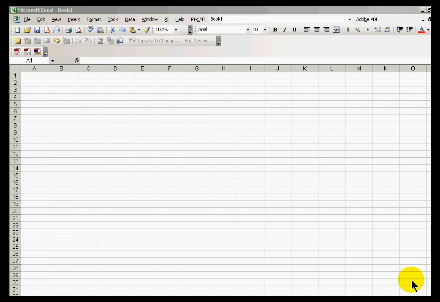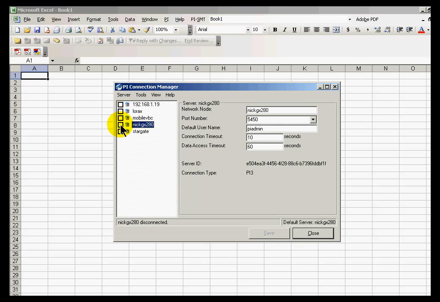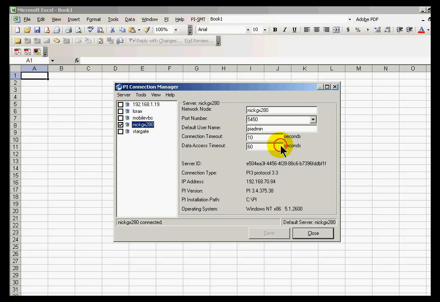Before we go any further, let's actually see the effect of the trust in action. I'm running a copy of Excel, and I can use the add-in called Pi Data Link to choose the connections dialog, and I can try to connect using the user called PiAdmin. As you can see, I'm going to connect using this default user. When I choose to connect, if you recall earlier in the class, we set a password for PiAdmin, so I actually have to type in the password in order to get in. And now I am connected. If I refresh this, I'm connected as PiAdmin.